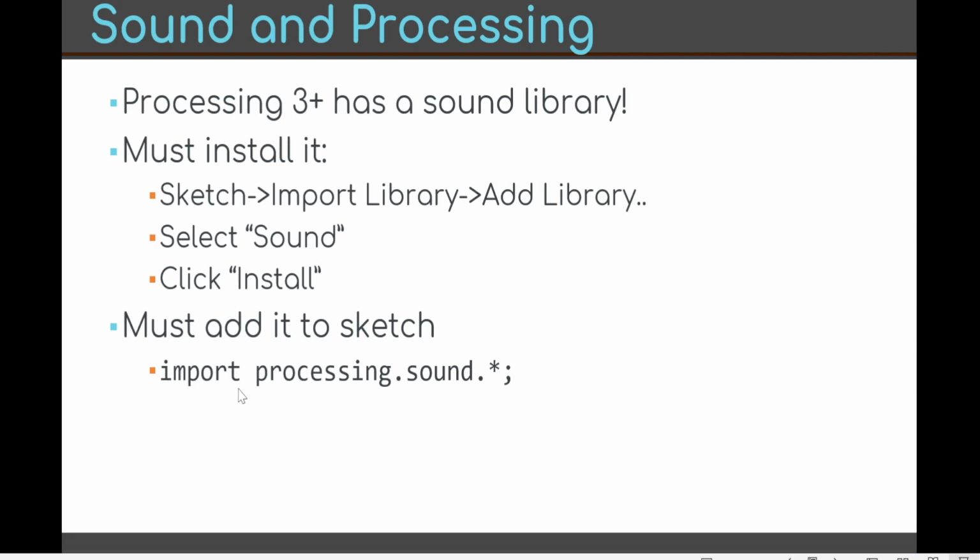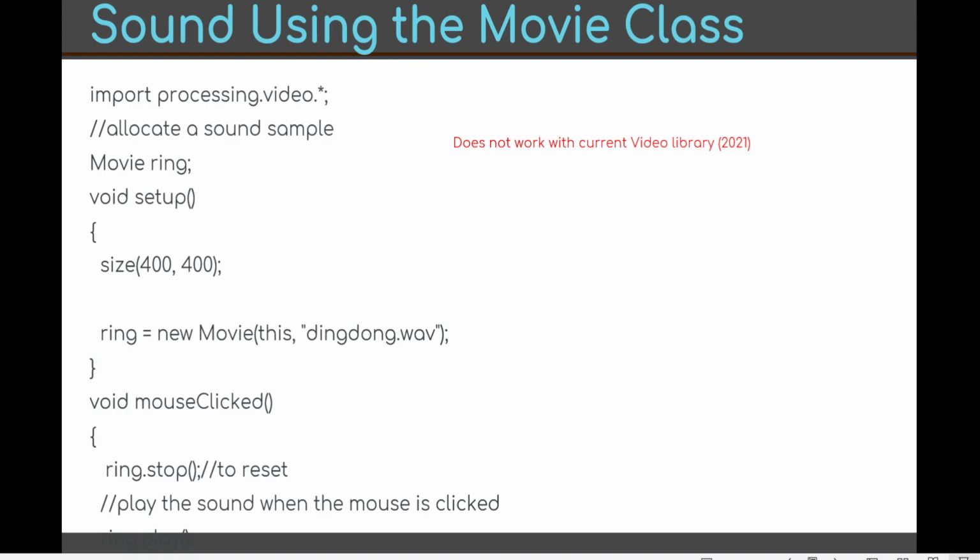You want to import. Import means bringing in some external libraries, some external functionality, some externally defined classes into your project. So you import processing.sound.star. This is a hierarchical thing. There's a big processing, what we call a namespace, basically a way to organize all of your libraries. Processing has a bunch of libraries in it. One of them is sound. And we want to take in everything, star, from that sound library and use it.